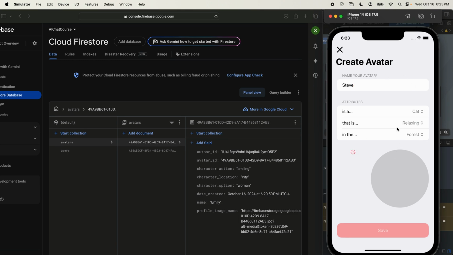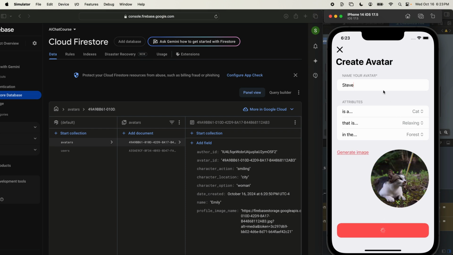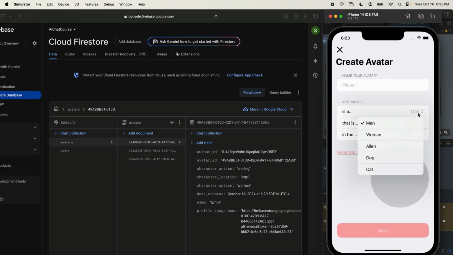You guys can very easily just edit this screen to change the prompts, to change, maybe you want to generate a superhero or something. It should be really easy to actually just change the prompts in here. I like that. Let's go ahead and save it. Let's create another one. Let's do a man that is studying in the mall. The man's name will be Joseph. Let's generate.